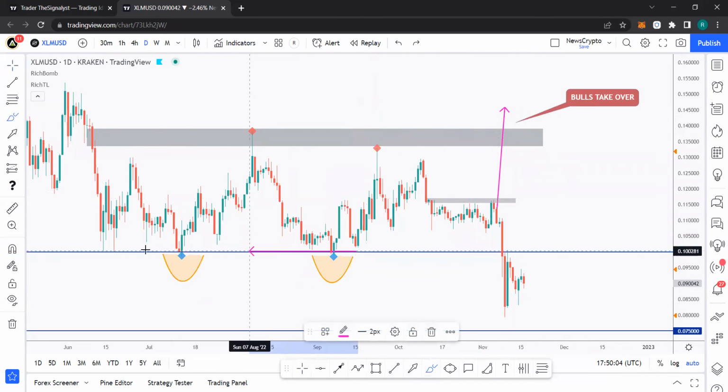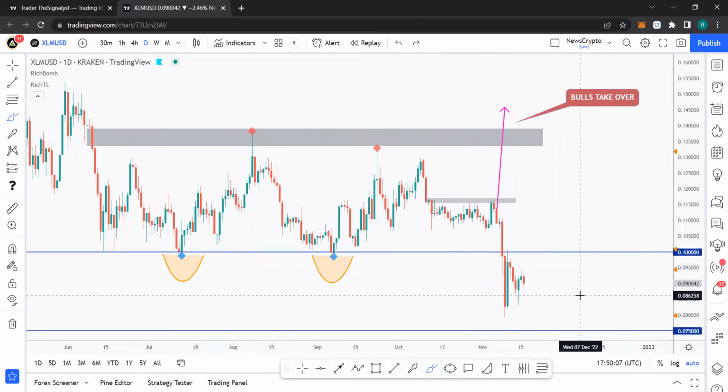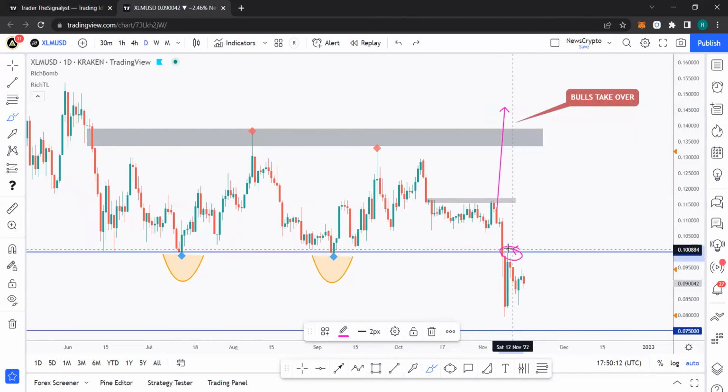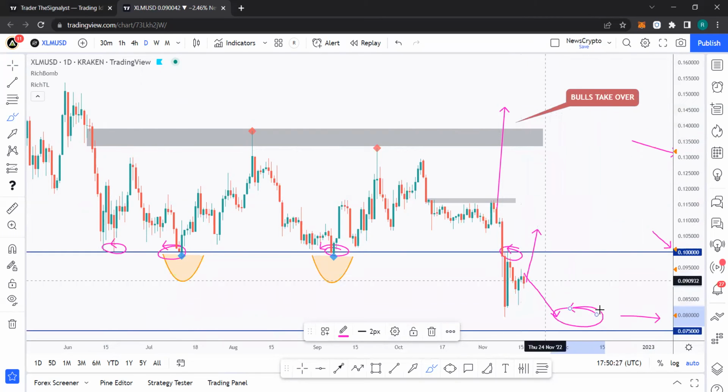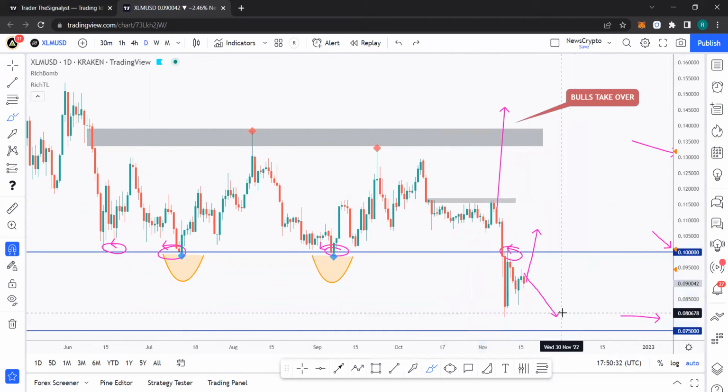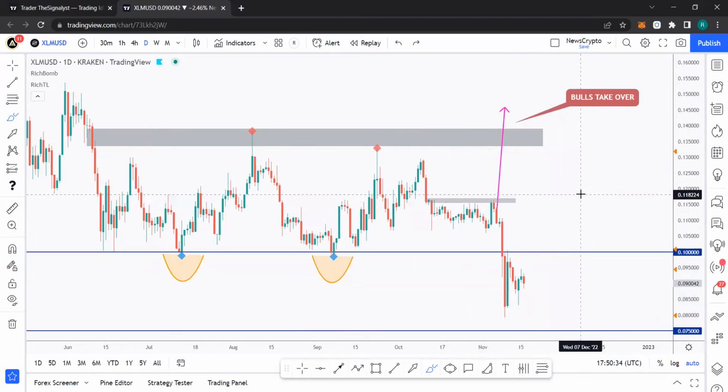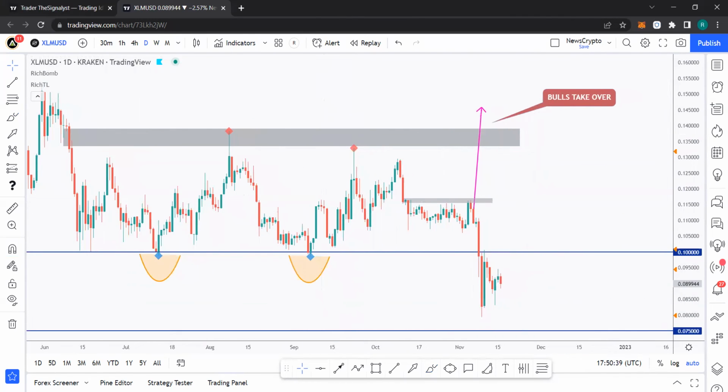We kept on moving lower. We broke below the 1 and so on. So very straightforward approach for the bulls to take over. What do we want? We want a break above the 1 again. Now it's a resistance, and I would like to see a break above it. That's why you see my first alert. Second alert, of course, this one, if you break above this major high. The lower one is if we go lower till around inside the demand zone, which is a demand zone from weekly, it would be also a good area to look for buy stops on lower time frames. So this explains my trading plan for XLM.